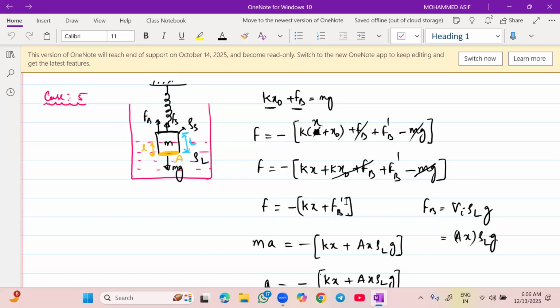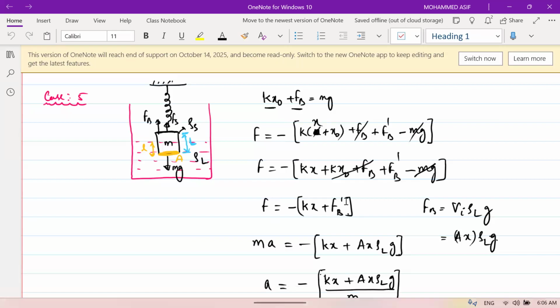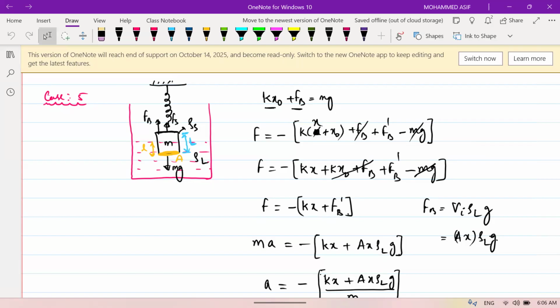If you don't want to do the whole thing, you can write directly from this step also. We can do it directly from here too. F net will be equal to, I'm drawing here, F net will be equal to mg minus the buoyancy force right now acting on the body. Buoyancy force is acting in which direction, beta? Upward direction. So this buoyancy force is balancing the given condition, so minus the buoyancy force.